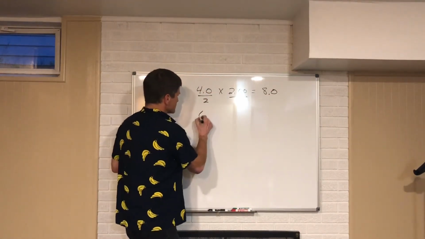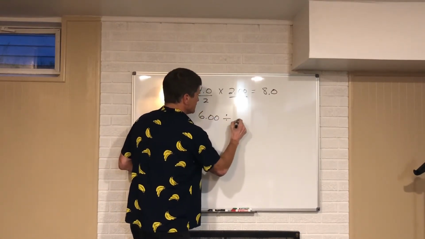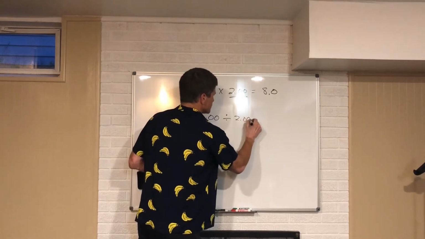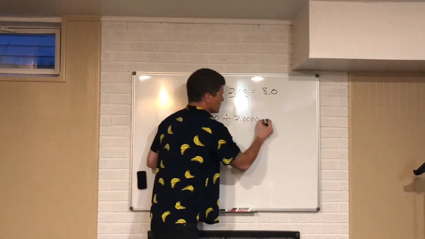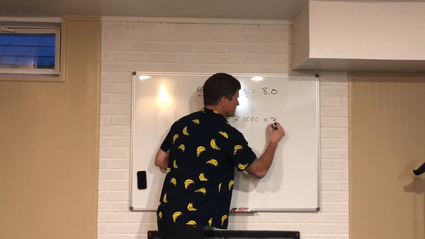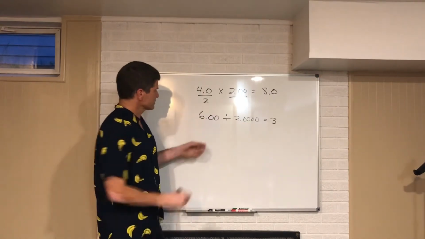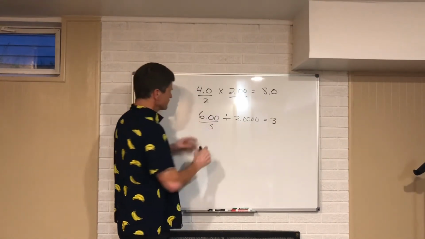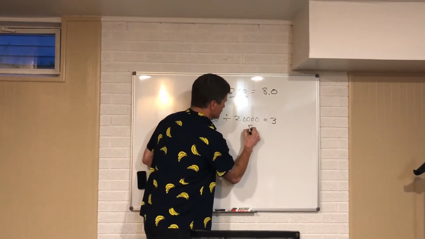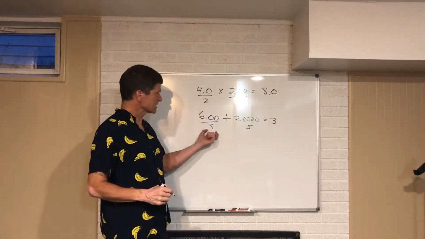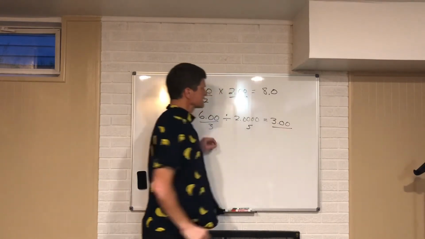All right, same thing with division. I can say 6.00, and we're going to divide that by 2.0000. It's an easy enough math equation. We know that 6 divided by 2 is equal to 3. So now I just have to figure out how many significant figures I'm going to have in my answer. Since this one has 3, because I have a decimal point, so those trailing zeros count, and this one has 5, I'm going to go with whichever one has the least, and I'm going to have to put this in as 3.00. 3 significant figures.